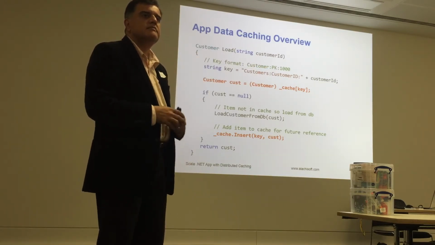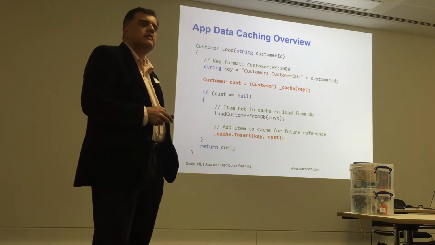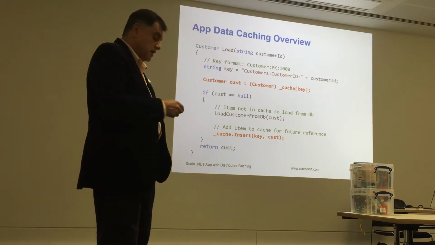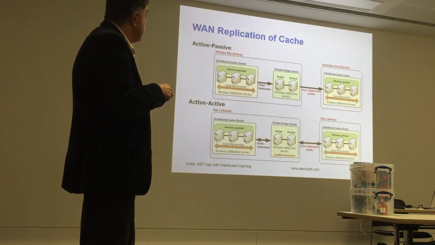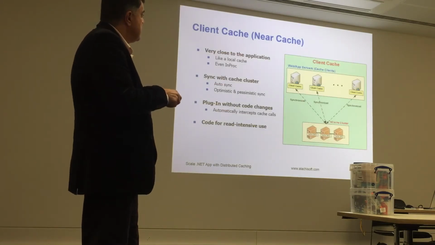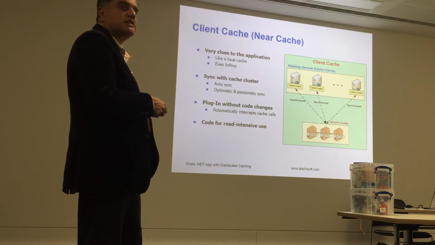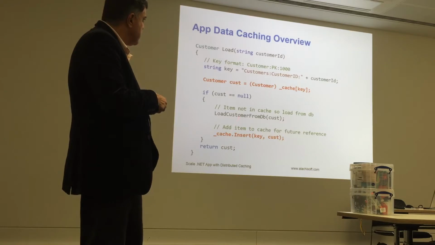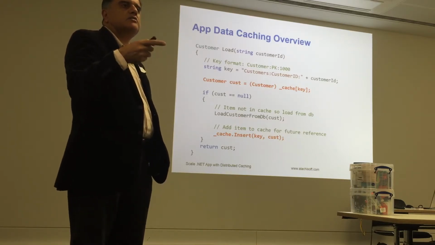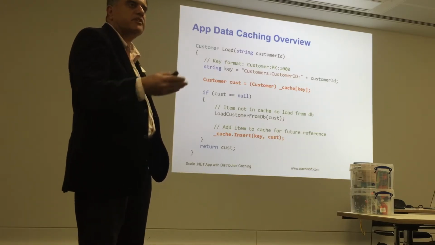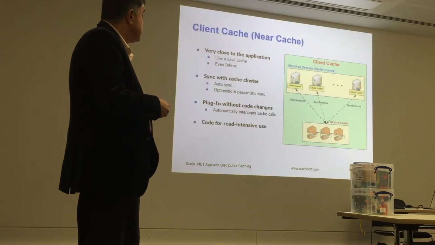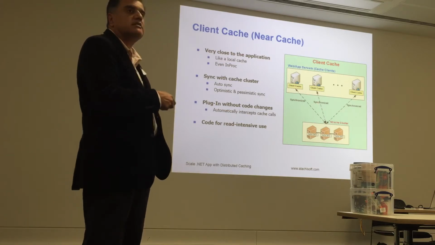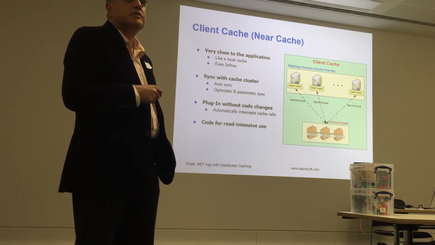What happens if another client has updated their customer? This data is going to be stale. No, because if you go back to this, it depends whether you're getting it from the client cache or from the cluster cache. Again, this might look like it's ASP.NET or System.Runtime.Caching type of a cache, but it's really either this cluster or it's a client cache, in which case it's again kept synchronized.